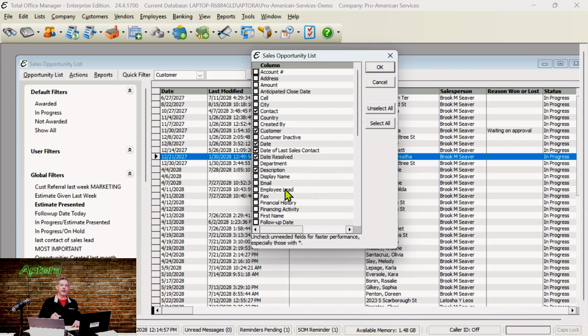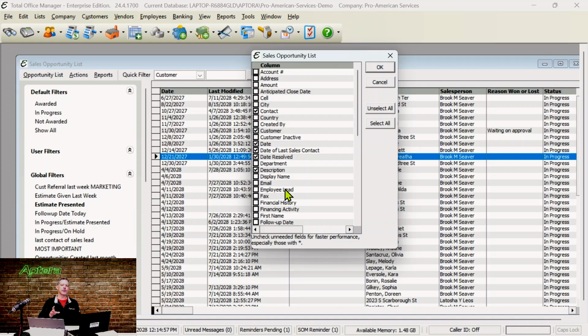One thing I'd recommend, by the way, is that you always get rid of columns you don't need. When you open up a list, if there's columns in that list that you don't use, go into Form Preferences and uncheck those boxes, because the software will operate quicker because it has a lot less data to load. Each one of those columns can be quite a burden. You're talking to the database, collecting that information, bringing it back, processing it, putting it back in the database, etc. Just get rid of those columns if you don't need them.